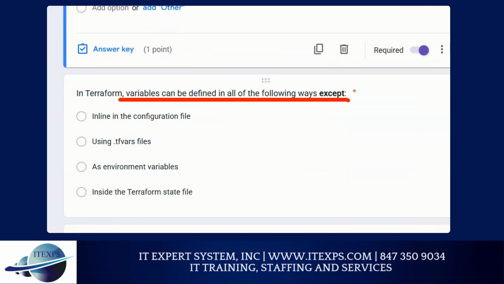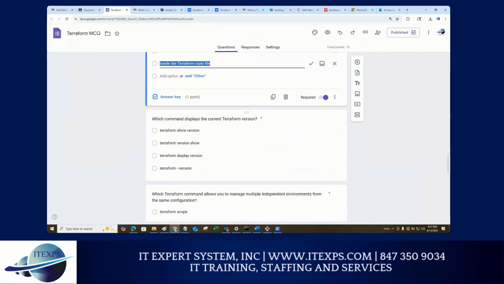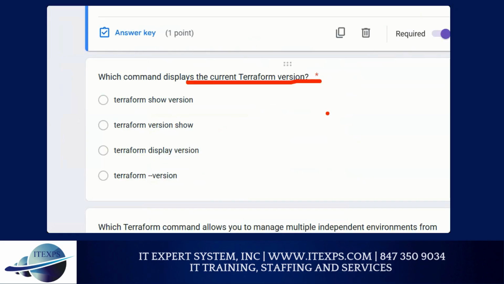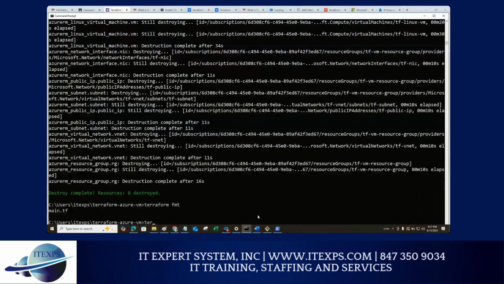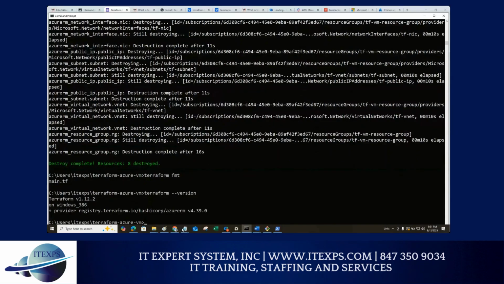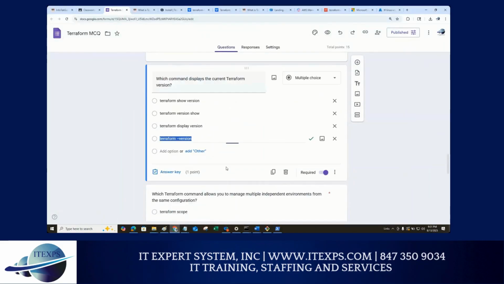there are three ways you can define a variable. That you can't do it. That is created when you do deploy. Yes or no? This one is inline, this one, and this is possible, but this you can't do. Okay. Next one. It's a hint, right? Let's check it out. If I do here Terraform dash version, it will give you your version information. So that's correct. Next one.